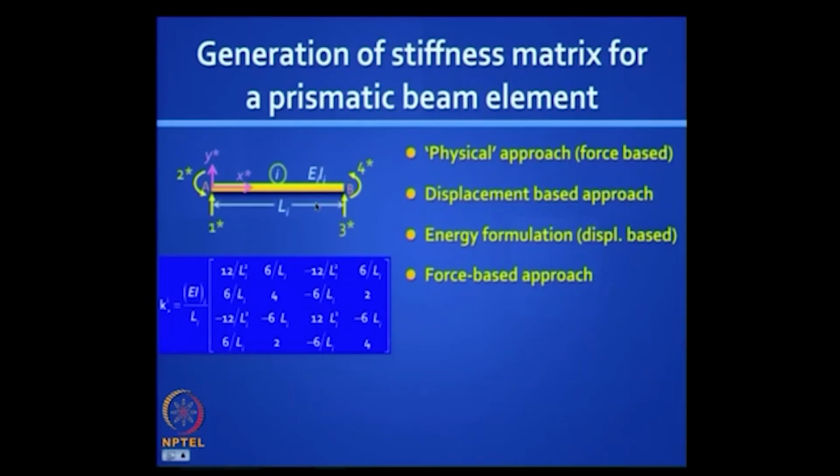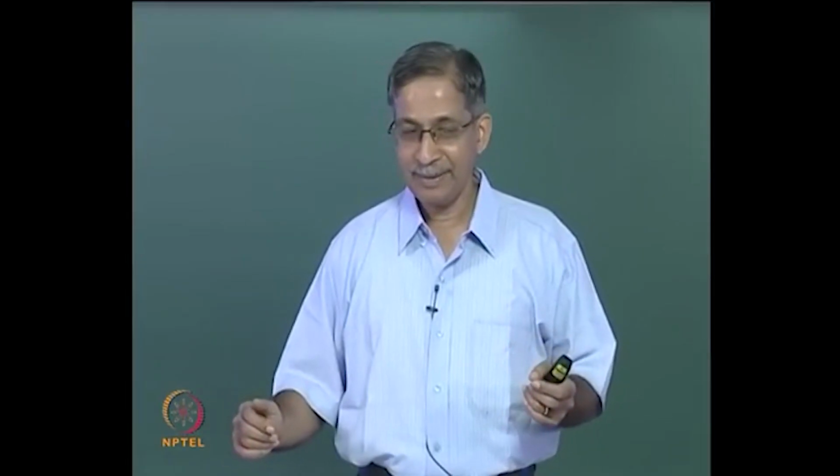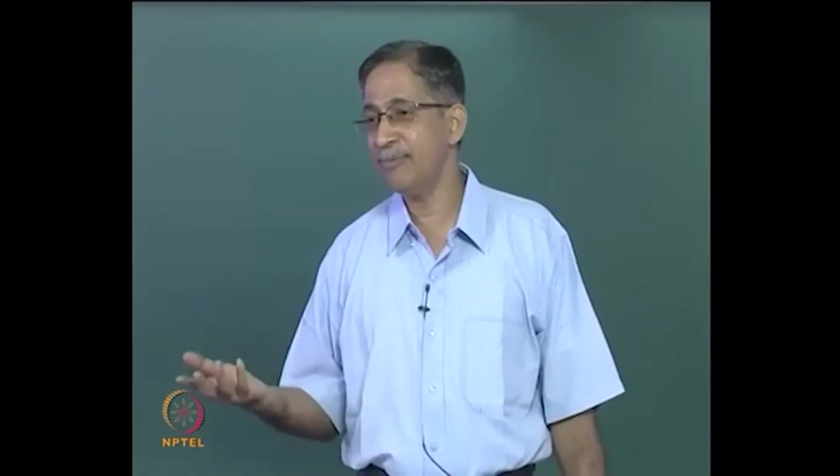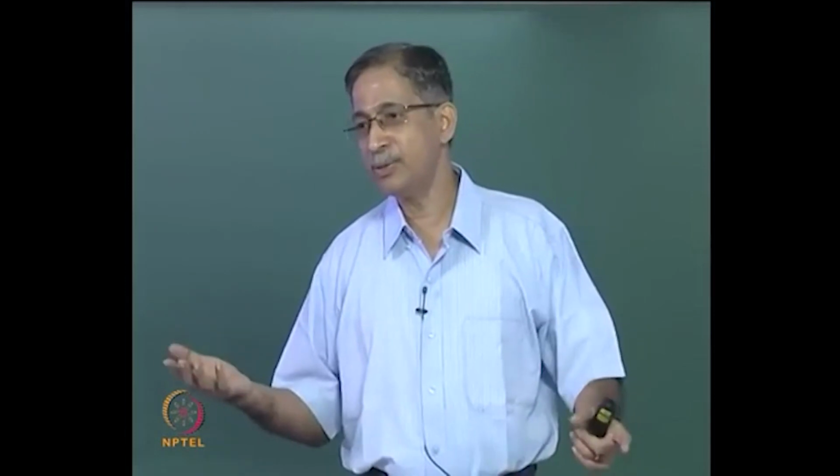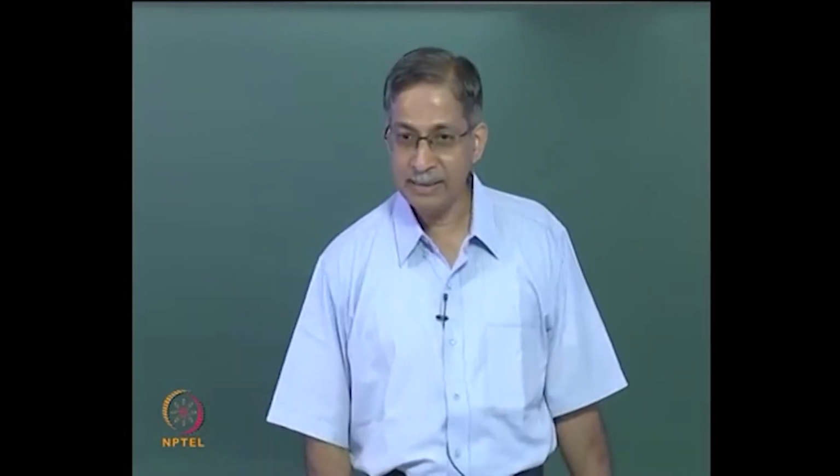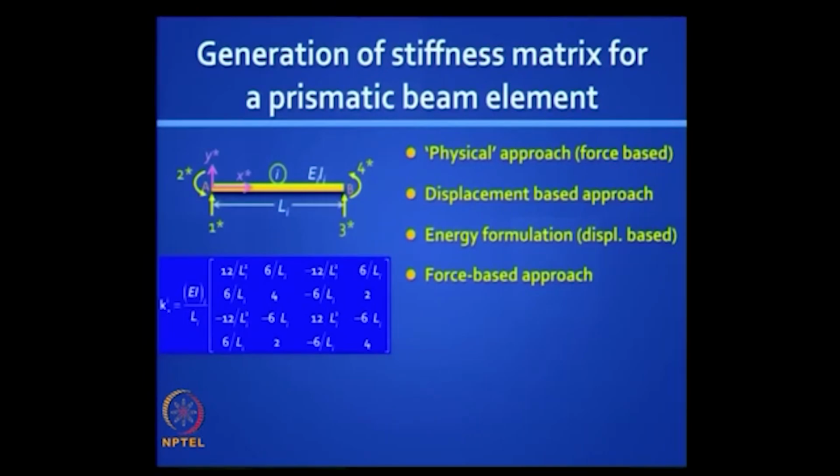What is the moment that you need to get that unit rotation? 4 EI by L. What's the carryover moment at the other end? 2 EI by L. So both are positive, 4 EI by L here, 2 EI by L here, and they are both anti-clockwise. So you'll have a couple. What's the shear force you get? 4 plus 2, 6 EI by L squared, and you should know which is positive and which is negative. And likewise you can finish the fourth column. The fourth column you give a unit rotation.